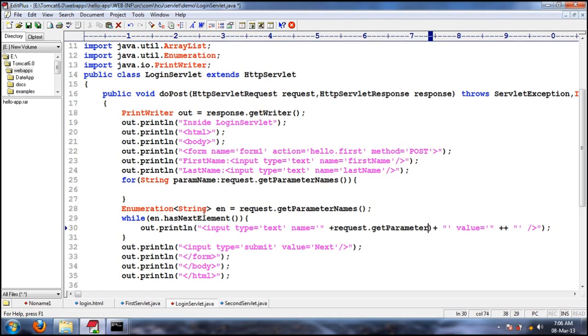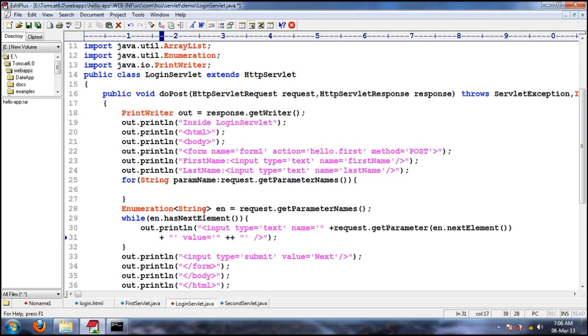Like the hasNext and next in case of iterator, we have hasMoreElements and nextElement in case of enumeration. Same like hasNext and next of iterator, we have hasMoreElements and nextElement in case of enumeration.